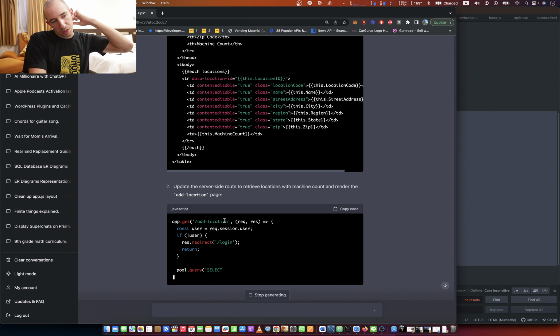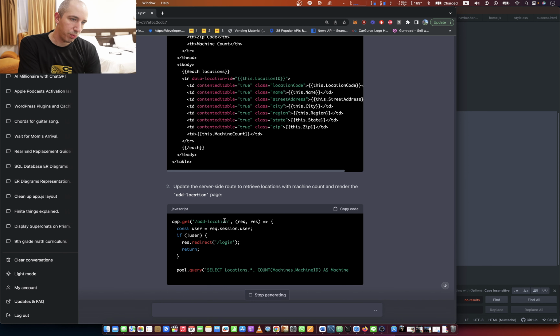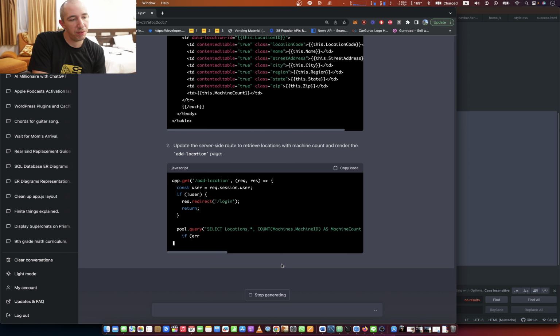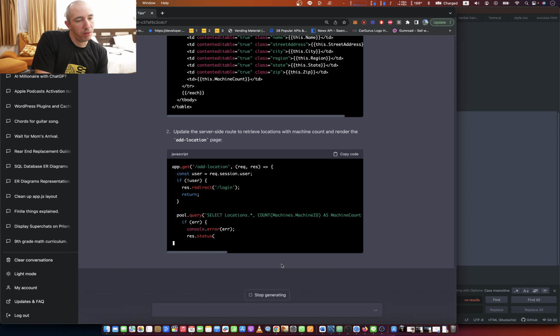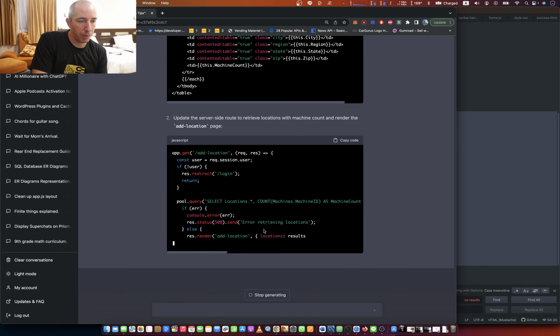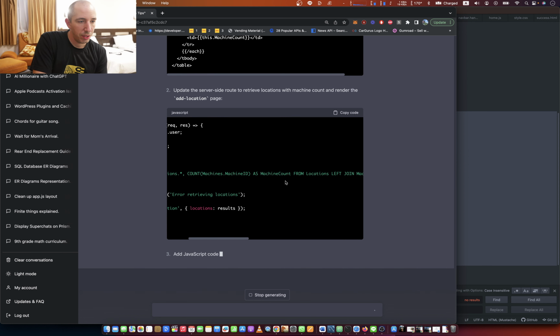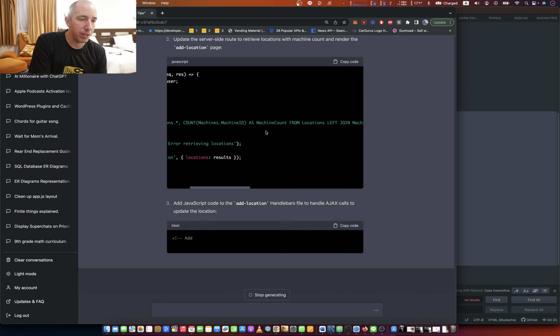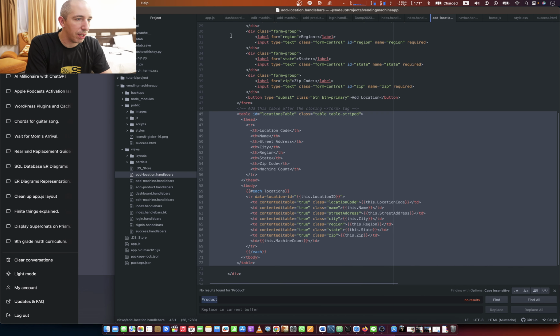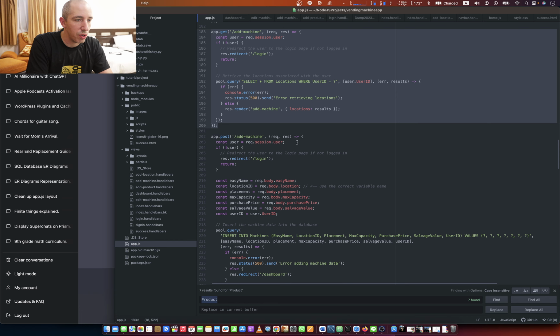And update the server-side route to retrieve the locations with machine count and render the add location page. Seems easy enough. It's doing the calculation as machine count, so it's creating this count as a temporary variable. And we're modifying the app.get for add-location.